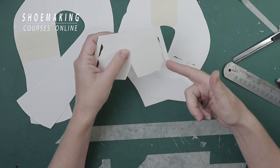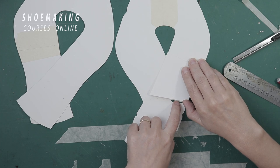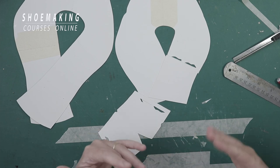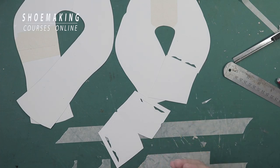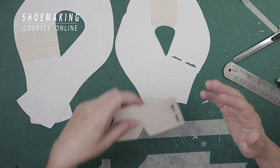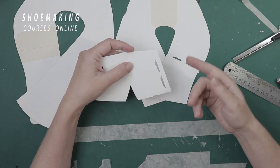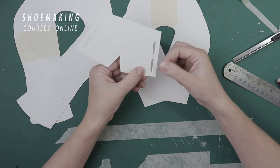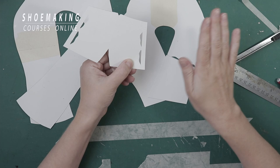Following these lines, we will know where to attach the second piece of our lining, because we will have the mark. Why do we have extended places on the upper? Why does the lining extend? Why do we see the edge of the lining through the upper? The main reason is that you don't skive well, or you skive only one part. It is a rule in shoemaking and pattern making that we should skive every place where we have an underline. We have an underline on this part of our lining — the marks of the underline here — so we need to skive this part until the mark, and this is how we reduce the thickness of leather.